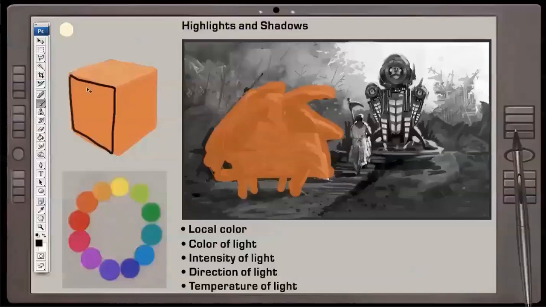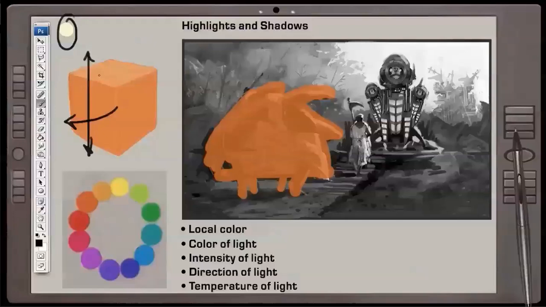And because this plane is a vertical plane, it's oriented vertically to the light source and at an angle to the light source. It's not in the direct path of the light source like this top plane is. This top plane is exposed more to the light than this side plane is.